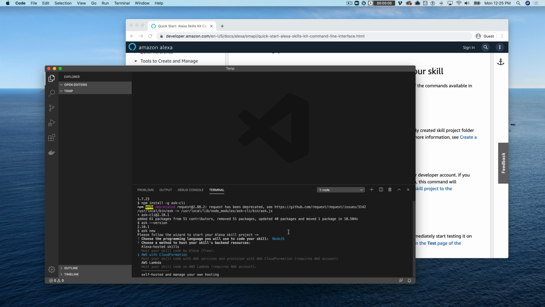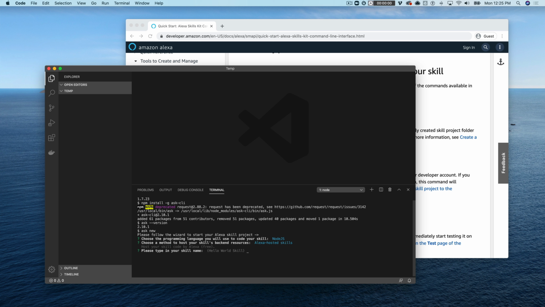I've done some of that from the AWS console, deployed Alexa skills with CloudFormation templates and AWS Lambda. I think that is just the traditional using AWS as the backend. And then self-hosted, manage your own. So I'm assuming that is if you're not using Lambda. I'm going to start with a hosted skill here.